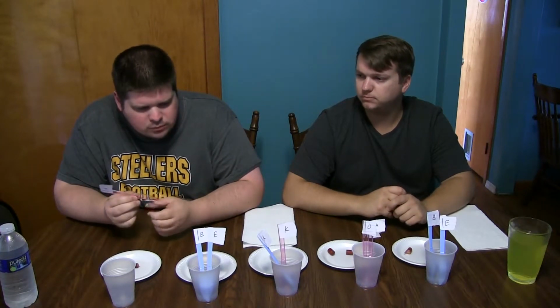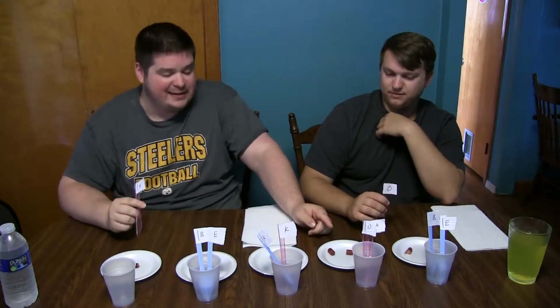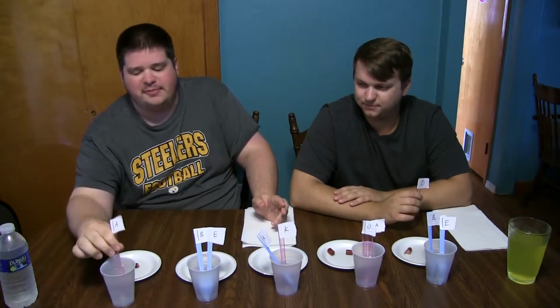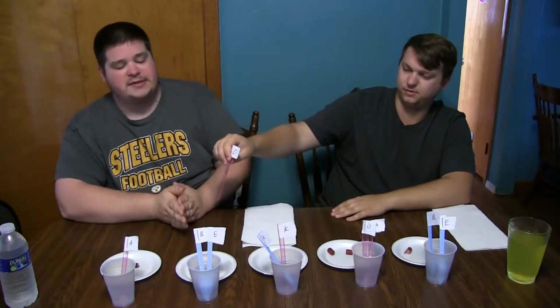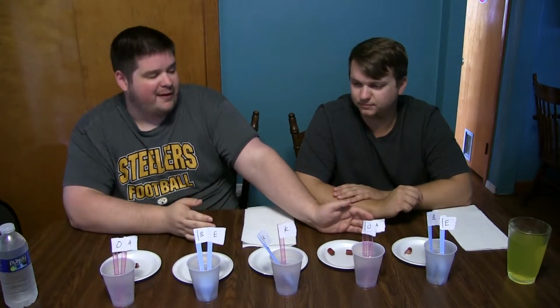Wow, that's different. That is very different. I'm definitely, I mean, if we are wrong, I'm going to be shocked. But I'm definitely thinking these two have got to be like the alligator and ostrich, like the weird stuff. I think we're fairly safe thinking that these are elk and buffalo.